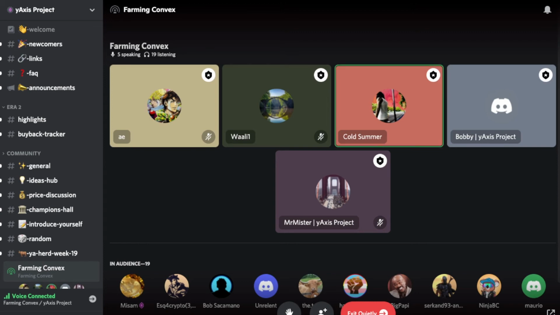When does Era 2 officially start, and will it be 3 months, or have you found that in Era 1 this is too short? Era 2 technically already started, so we're going to stick with the announced schedule. I know it's supposed to roll out with the launch of the vaults, but we want to stick to the announced schedule, and we're looking forward to the vaults and the gauges going live soon.